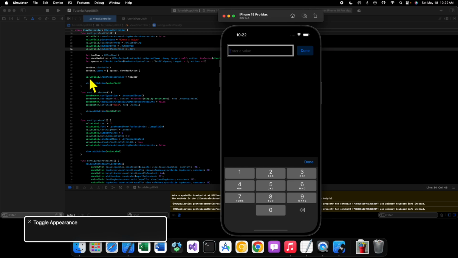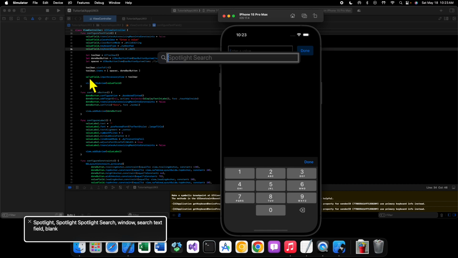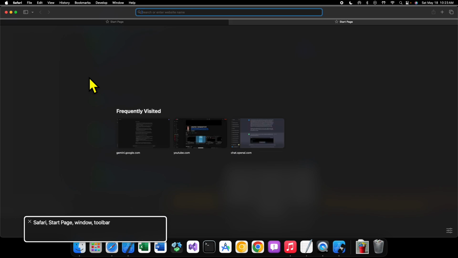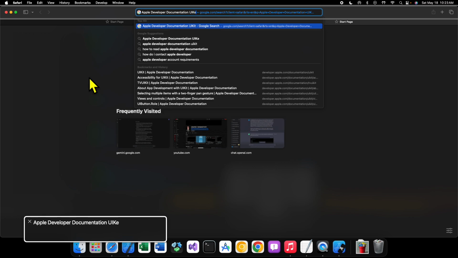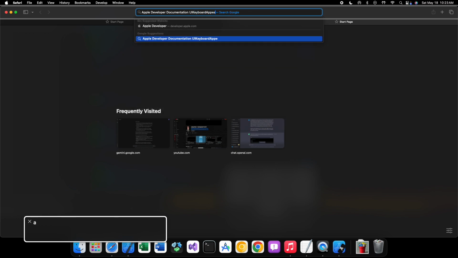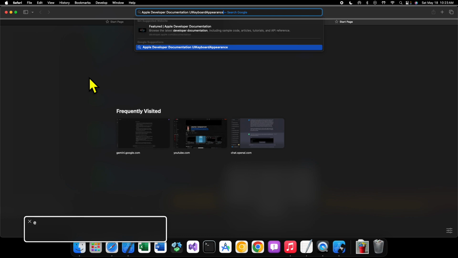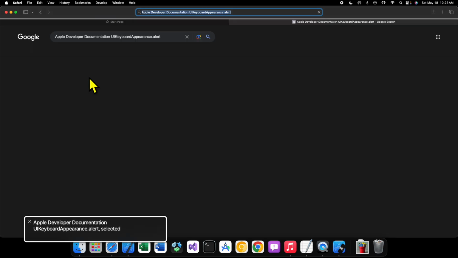Let's take a quick look inside the documentation, and we can see exactly what the alert keyboard type is supposed to do. So let's say Safari, Apple Developer Documentation, UIKeyboardAppearance.alert.